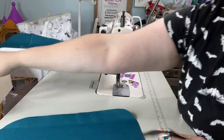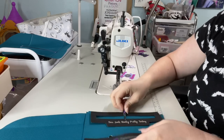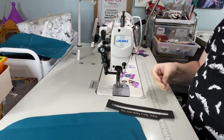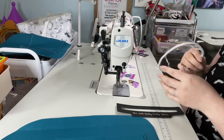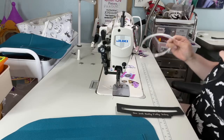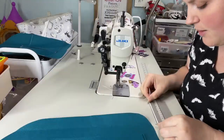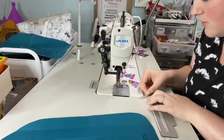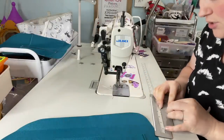For the zipper pocket, I am using this overlay from Joleelee Creations. It says, "You look really pretty today." Well, I should say I had it made to say, "You look really pretty today." You can get anything you want, within reason. So I'm gonna add some double-sided tape to the back top edge and a little piece of tape on the bottom edge here.